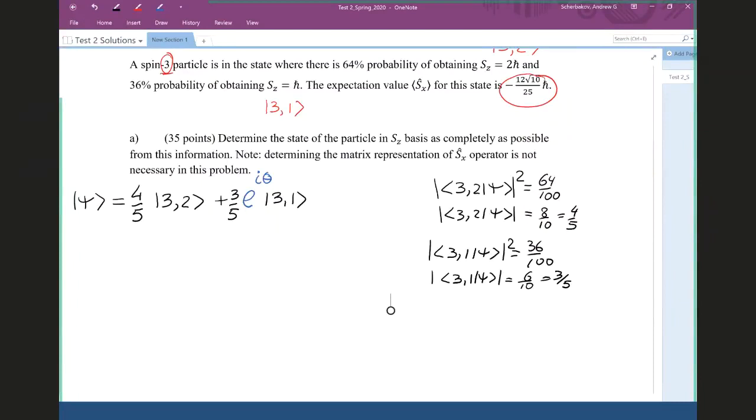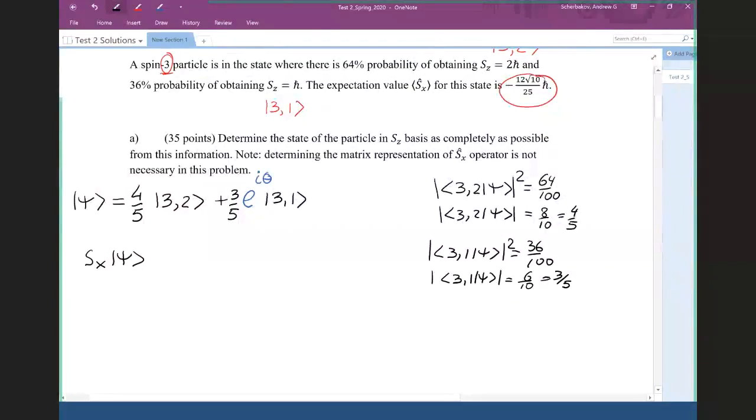In order to do that, we need to express Sx in terms of the unknown theta. So how do we do that? Let's first figure out what is the action of Sx on our state psi.